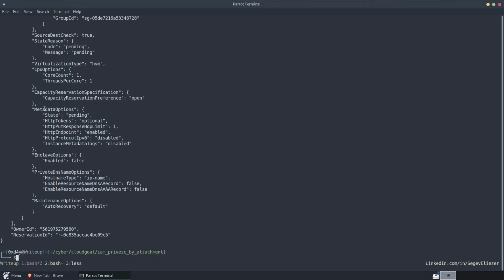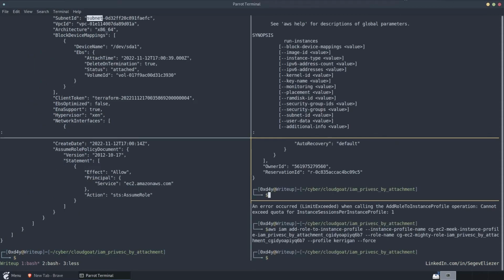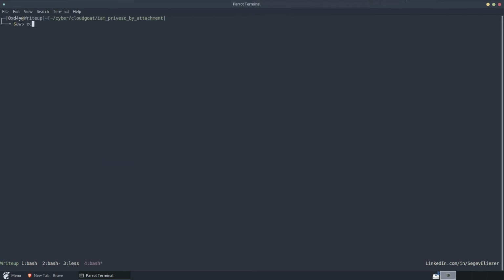By the way, notice how in the metadata options, HTTP tokens is set to optional. Now, typically when you run an HTTP server on an EC2 instance, you want to set this to required. The reason you want to set that to required is because if you look at the previous video on Cloud Breach S3, we were able to exploit an EC2 instance because HTTP tokens was set to optional. So right now, this EC2 instance is setting up, and we just need to wait. Let's describe the instances in this account and see if it is up yet. So Kerrigan, and provide our region of us-east-1.